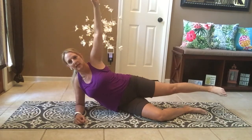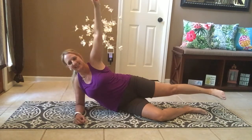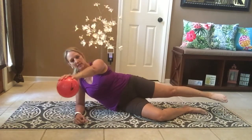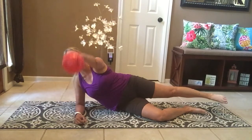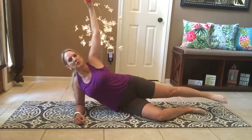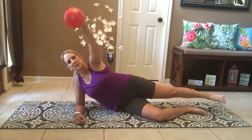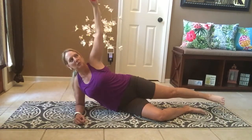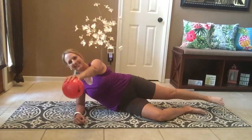Leave your top leg lifted, hold it there. Take a deep breath, moving your top arm, rotate forward. Stop so it's even with your shoulder, and lift, open up your chest. Deep breath, exhale. Inhale, pull that shoulder back just a bit. Feel that in your chest.